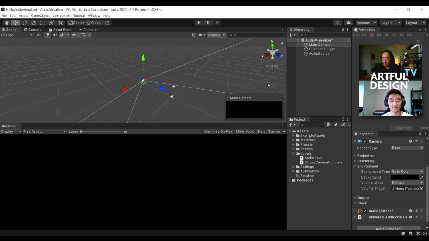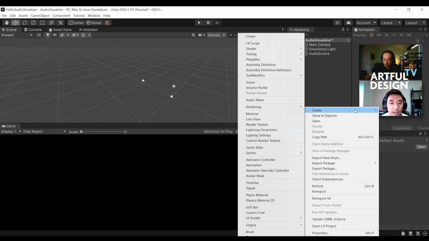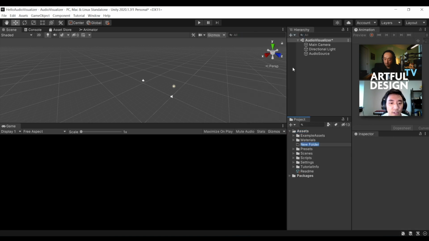So with this, I believe our next step is to basically create a cube model, but also to do it in a way that we can generate as many of them as we need. Right. So for this, we are going to create a cube prefab. So I would click on the assets folder and create a new folder called prefabs.